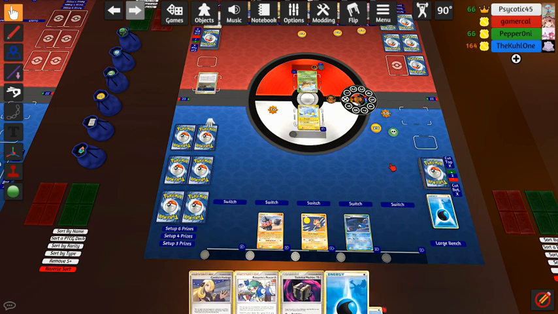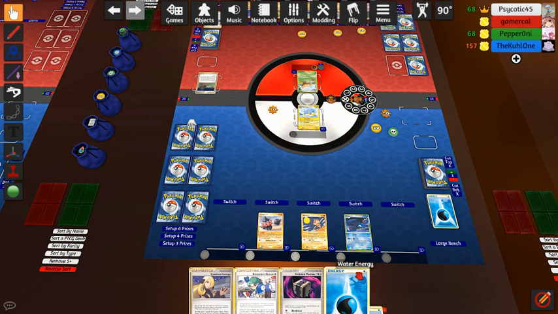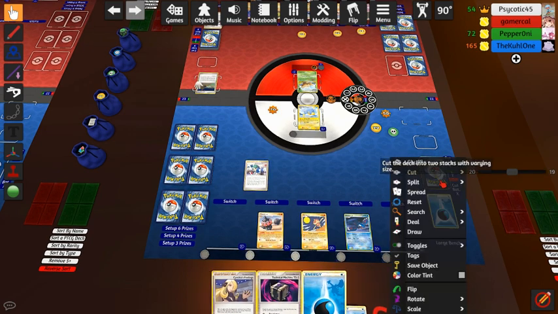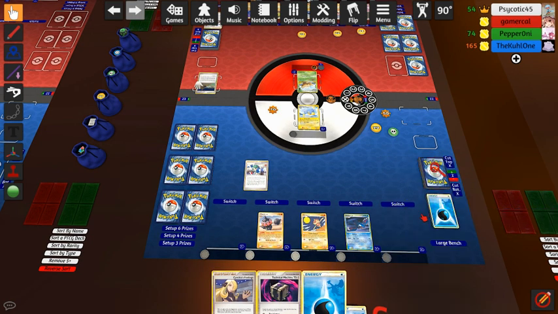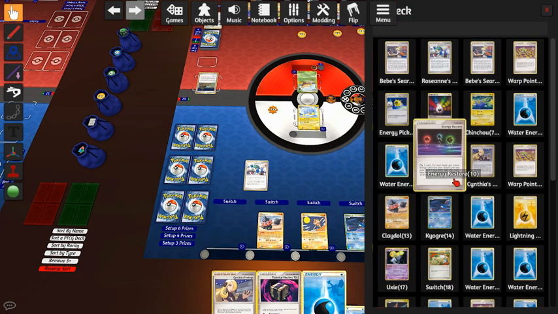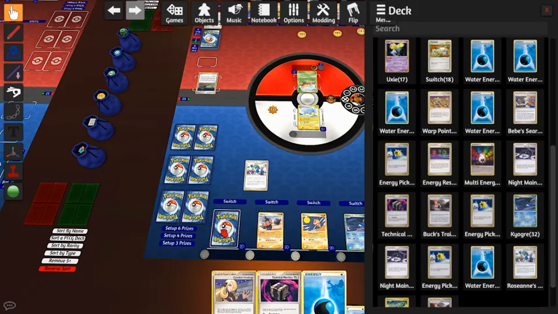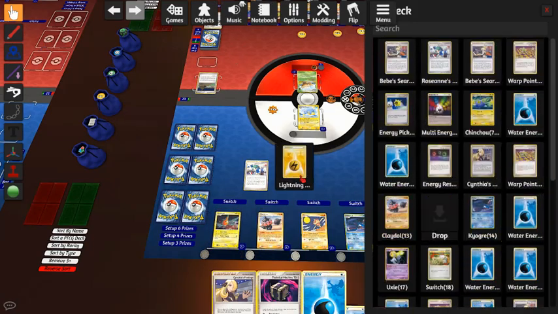Next card. I hate this game. Oh my god. I'm a little bit annoyed right now. Alright, Will Roseanne. Next card was the energy that I needed. So stupid. We'll grab Rotom and the Lightning here.